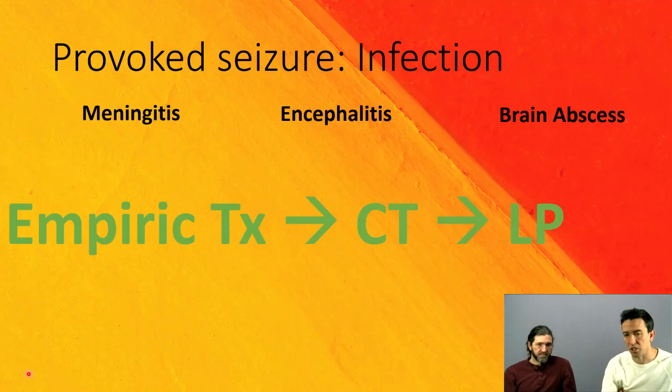And they'll try to clue you in and say, well, I think I have to get the CT scan before they do the lumbar puncture. Maybe I should do the CT scan first. Not the case on here. Broad spectrum antibiotics first, and then move forward with your imaging and your lumbar puncture to find the source.